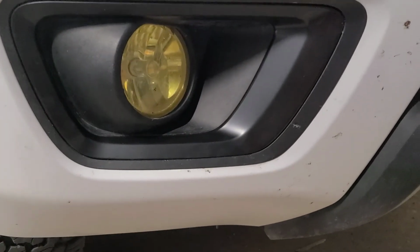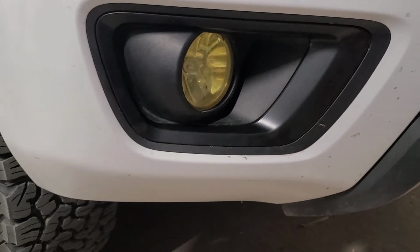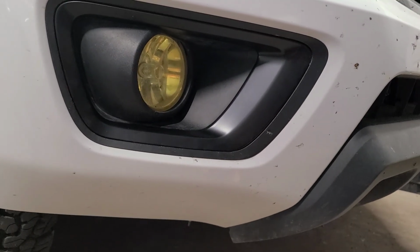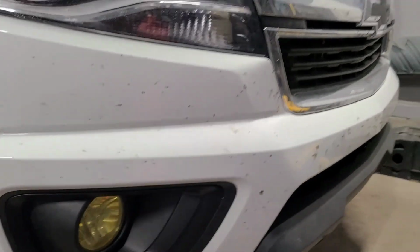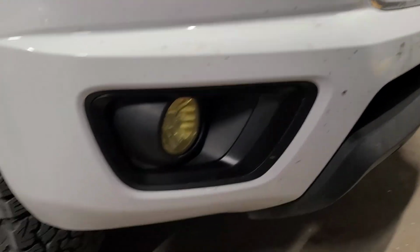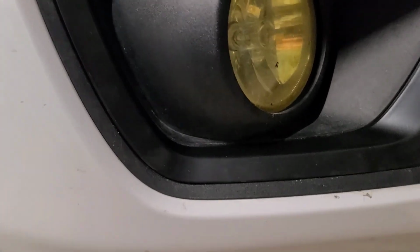Alrighty, there we go, so we got them put back in. It looks way better, other than all the bugs we got on the truck, but it really makes that yellow pop now. Just need to get rid of that chrome grill with the Chevy writing on it, and it'll look pretty good. So hopefully that Plasti Dip holds up. If not, it's easy to fix.